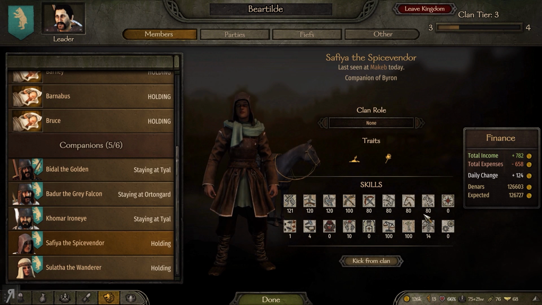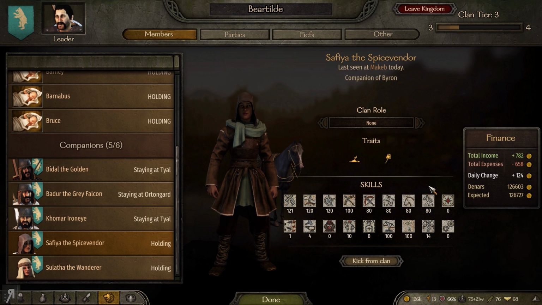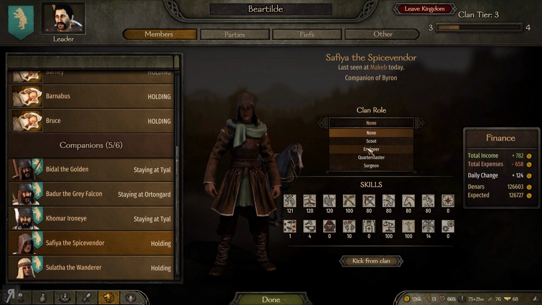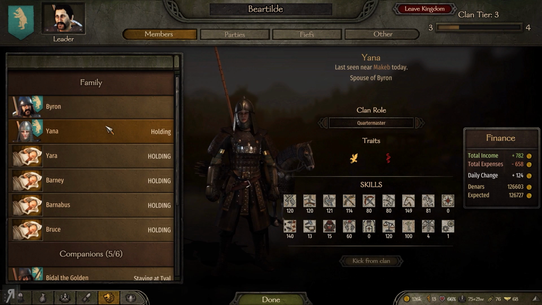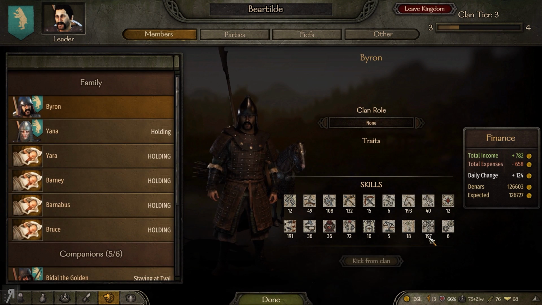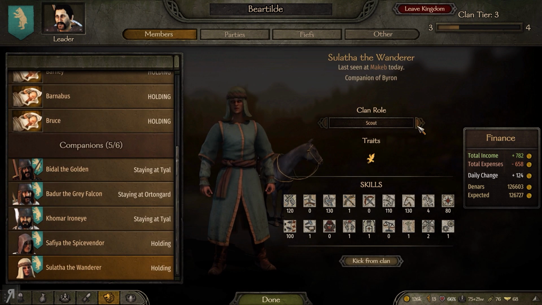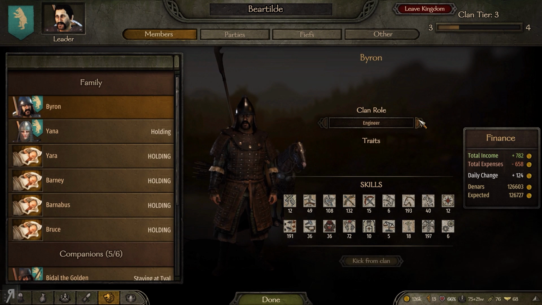Sophia, I'm not entirely sure what Sophia is actually good at. I mean, she's good at trade. I know that. She's very good at trade. She's good at steward. Her medicine is not exactly good, but she could level it up relatively fast. So we might just want to make her the surgeon. And Yana is the quartermaster, which might make sense, I suppose. Shall we make myself the engineer? I mean, wait a minute. I'm the surgeon. We don't even need someone. Do we? I've just completely forgotten about that. Alright, so we're going to make myself the surgeon.